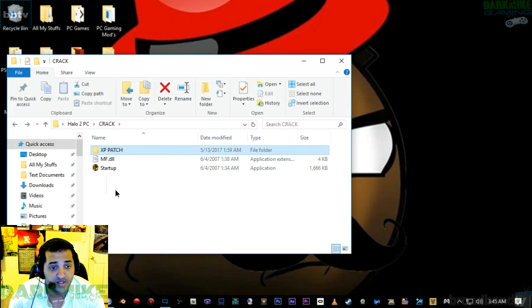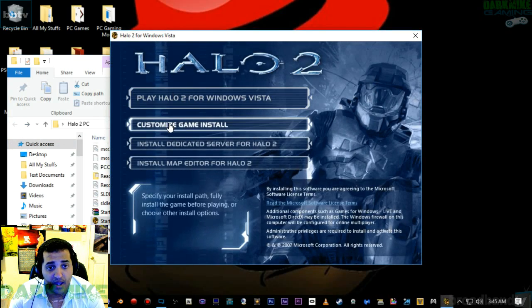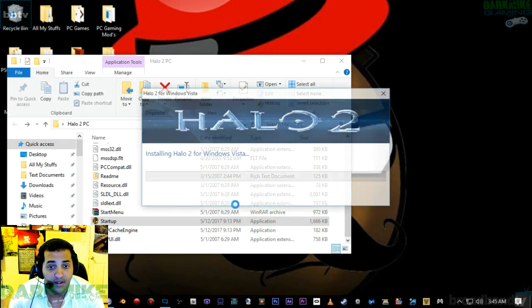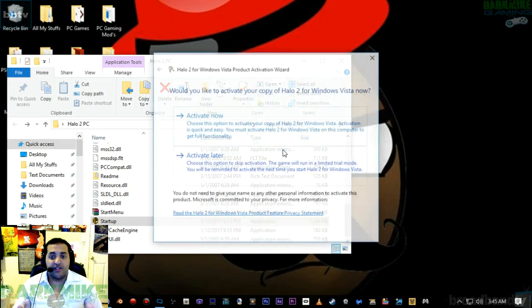Pretty much. So, for the first thing we're going to do is this. We're going to go straight down, and then we're going to hit startup. We're going to double click it, and then where it says customize games, we're going to hit install. And then you're going to get to this little window right here, and what you want to do is full install only, do not start. You want to click on that real quick and let it do its thing. Now once that gets done, all you need to do is pretty much follow my steps completely, because you don't need anything else.